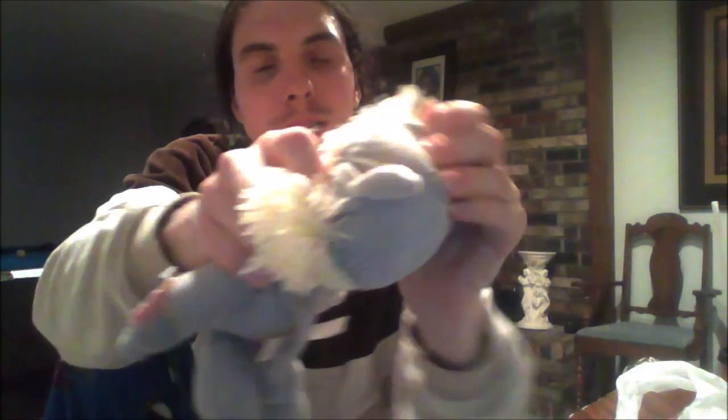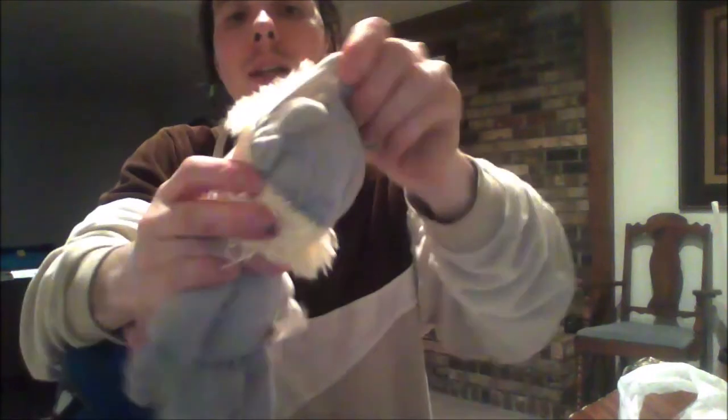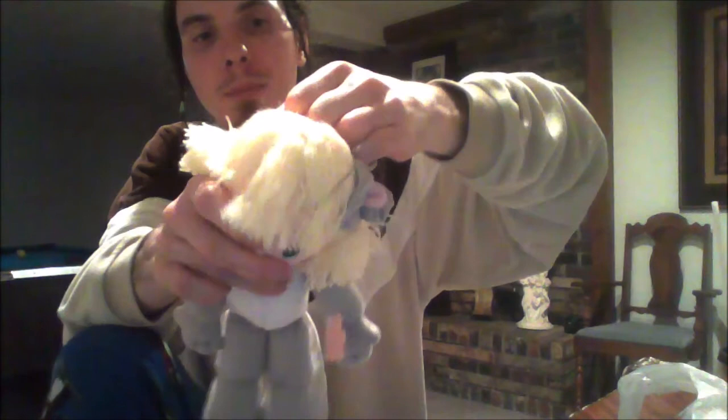Okay. Time to rip this thing off its head right here and size it up to make it look like this. Maybe I'm gonna rip it off instead of get the scissors, which I was gonna do, but I got them right now, so I might as well just rip it. The string, very strong string. Okay, let's see. This is what it looks like underneath. Look at this here. Styrofoam busting.